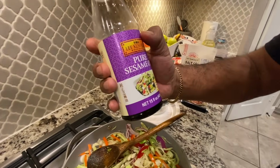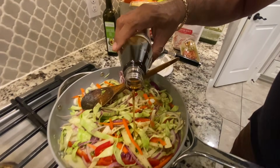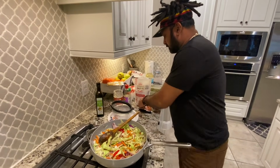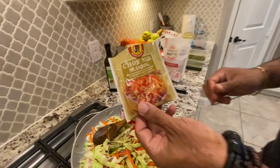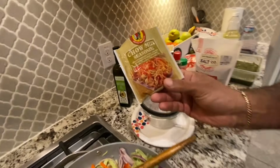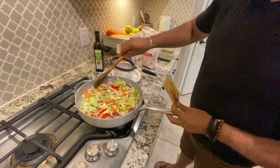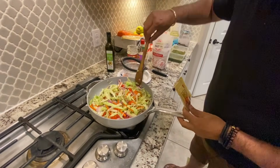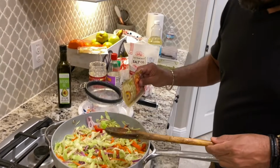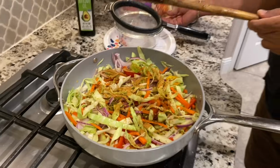A little bit of this. Sesame oil. Pure sesame oil. Yeah, that's a good ingredient. You want a little Chinese flavor, man. I guess that helps out. Do you need this? Chow mein seasoning? Oh, that's a must. We're trying to make it like the picture, man. Look at that. Just like the picture. That's a Chief brand. Very nice.